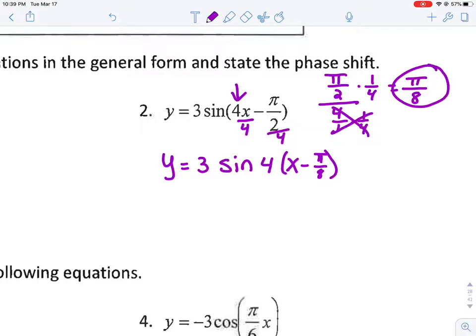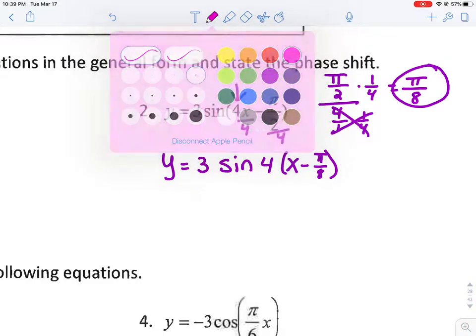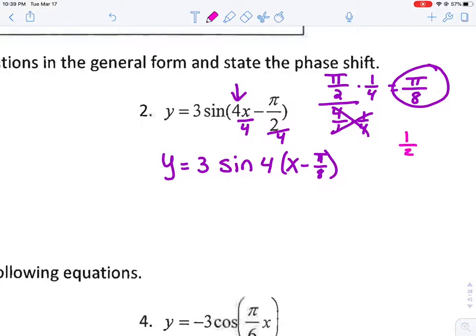Now, if you want to do that in your calculator, you can. You just can't type in that pi. So if you wanted to do it in your calculator, you can type in 1/2 and divide by 4, and you would get 1/8. And then you just need to know to put the pi back on your numerator. But it is important to know how to do that by hand as well.